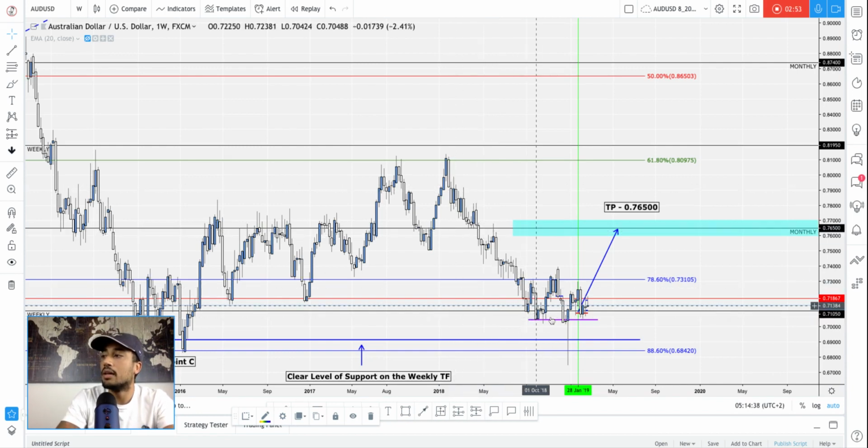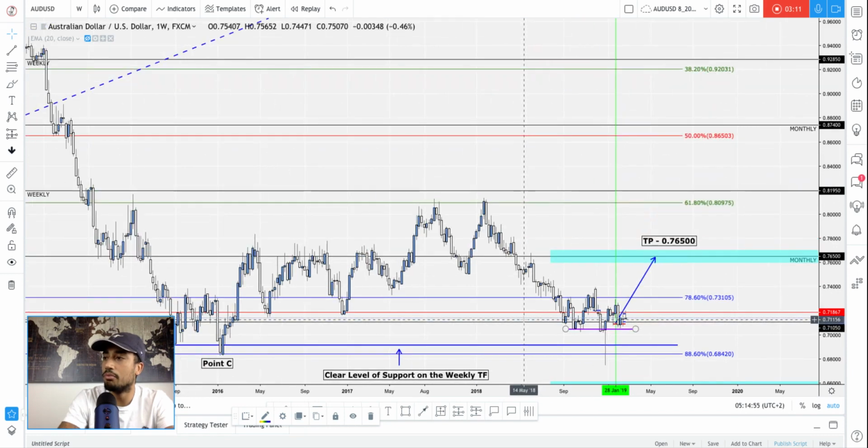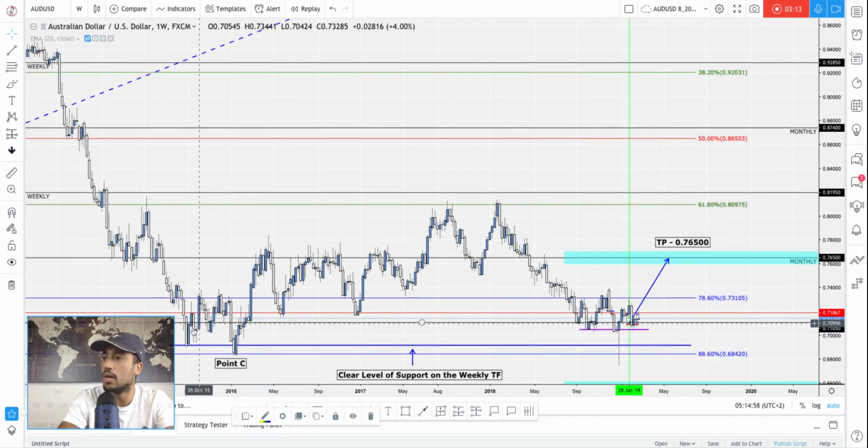We obviously have a level of support right here. We have a level of support right here that was formed, but this made it an actual level of support. We have this crazy wick. I have no idea what that is. But we're at that level of support again, and it seems as though this area is pretty difficult to break through, the same way that it was back here.